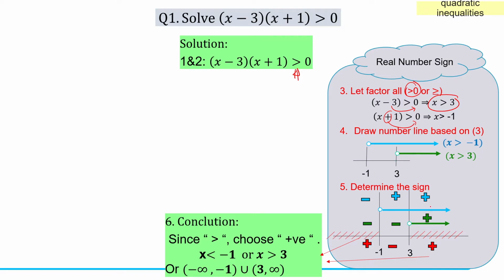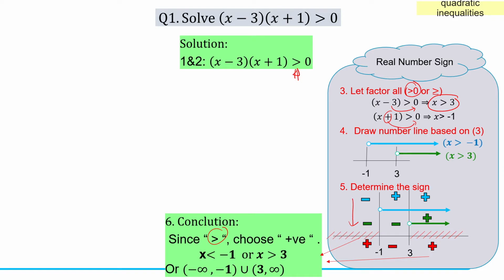Whenever you see there is a line, we put a positive. The place without line, we put negative. And then the same thing, how you get the red sign over here, we multiply. Negative multiplied negative is a positive, positive, negative, positive, positive, positive. And the conclusion, same thing like just now, greater than, choose the positive sign.